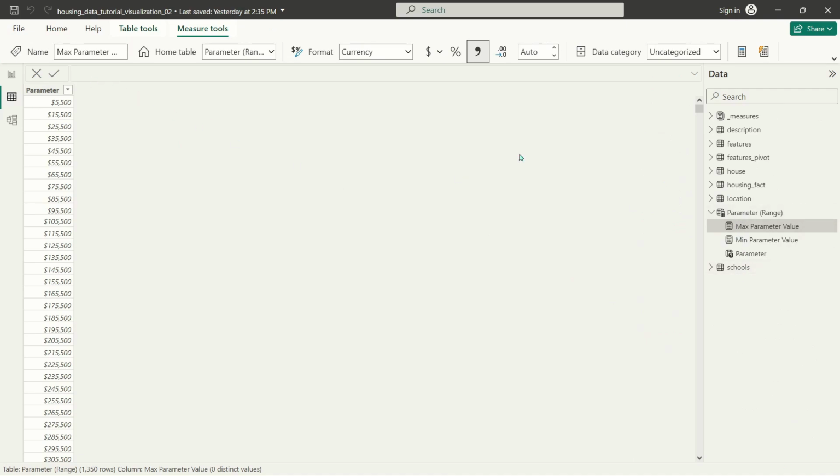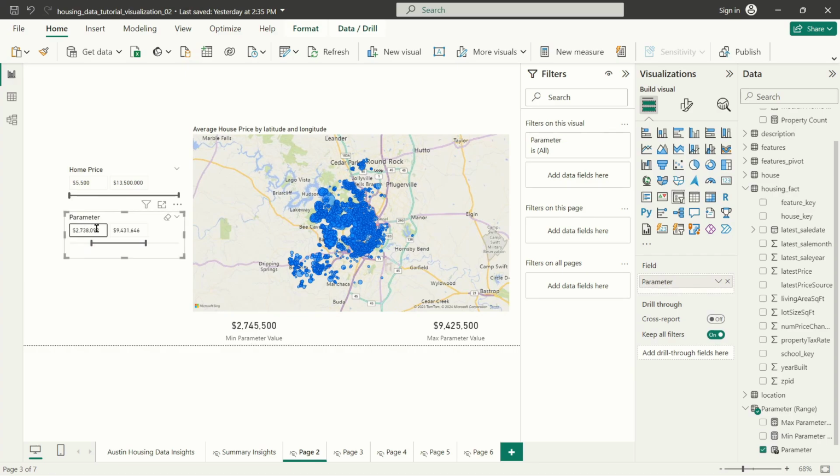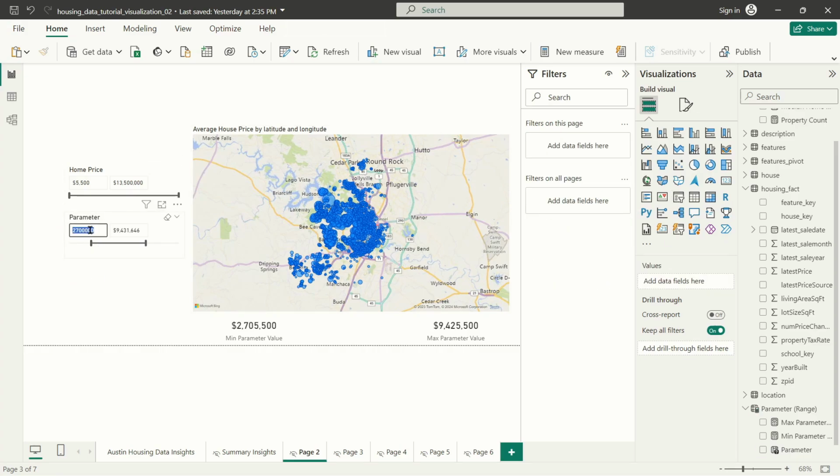And the reason for that is that if I go back to my actual parameter here, remember that all of my values are in 10,000 unit increments from when we made this range table. The text here that generates within the slicer, that you can manually update if you want to, can move independently of the 10,000 unit increments. It can get all the way down to the dollar.